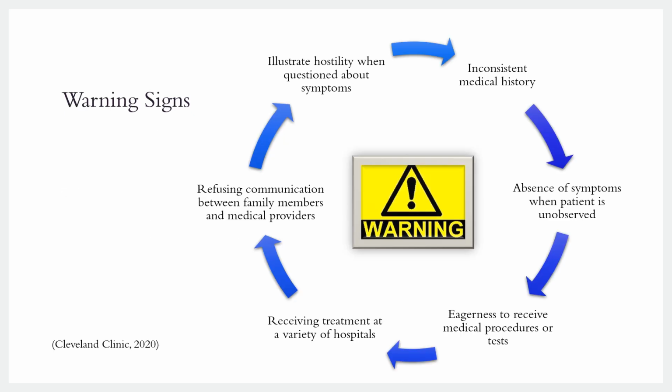Factitious disorder has interesting and repetitive signs that can help lead to potential diagnosis. These warning signs are present in both variations of this condition. Warning signs can be observable at appointments within healthcare providers as well as in social settings. The first major warning sign within healthcare settings is a patient with an inconsistent medical history.